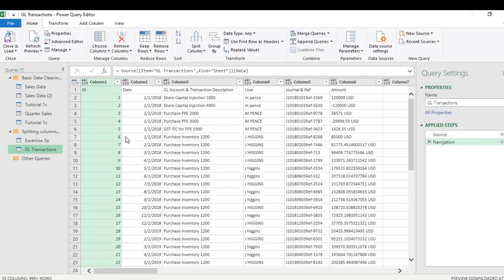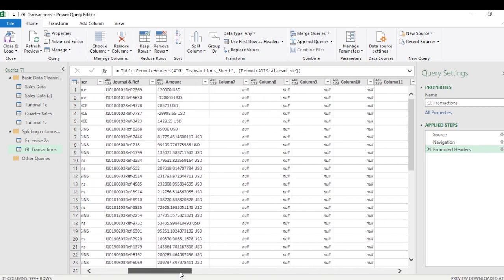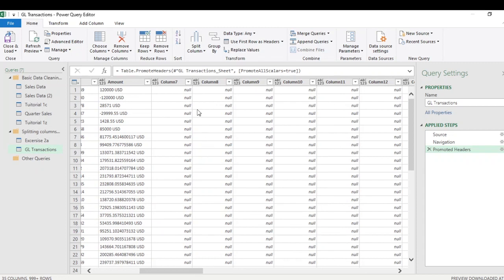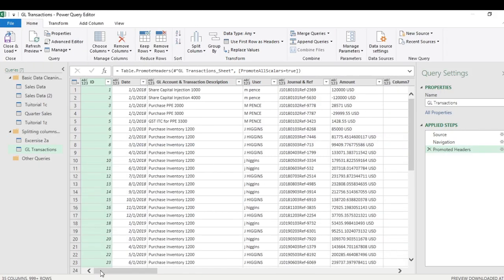The first thing that we do, also based on our previous video, and we really have to watch the previous video, I guess it's really essential. As you can see, this is saying column instead of, but this is our header. So what we do is promote it to headers. Very good. Now we can inspect our data. We can see we have ghost columns. These are called ghost columns. They really have nothing, just null, and you have to remove them.